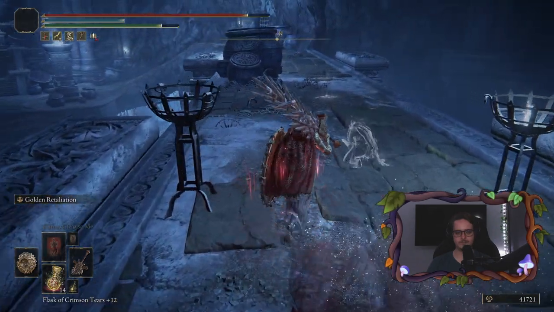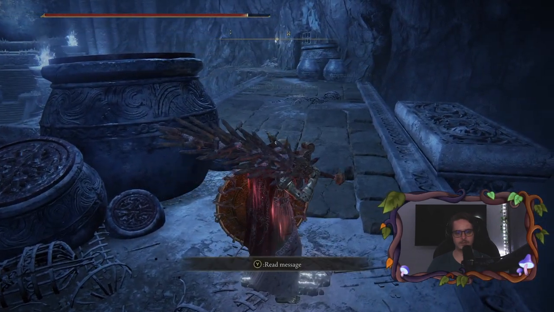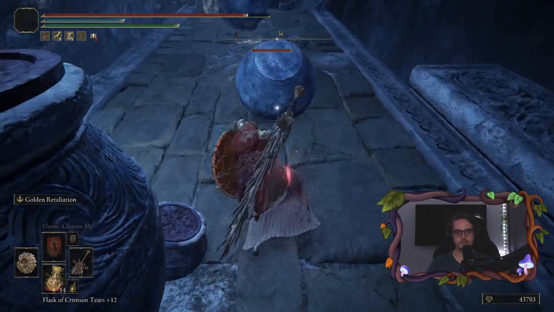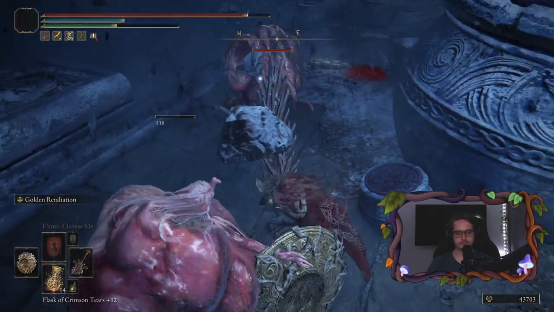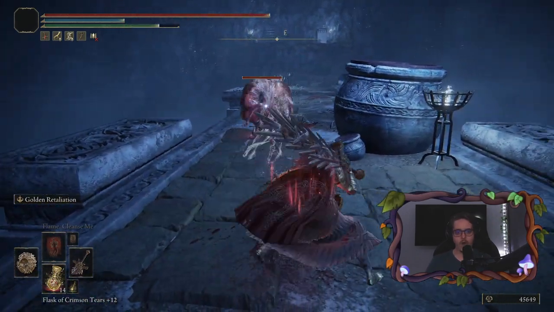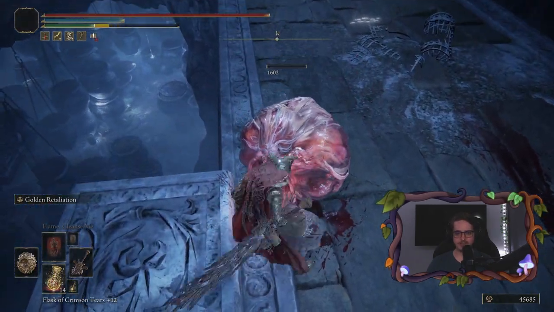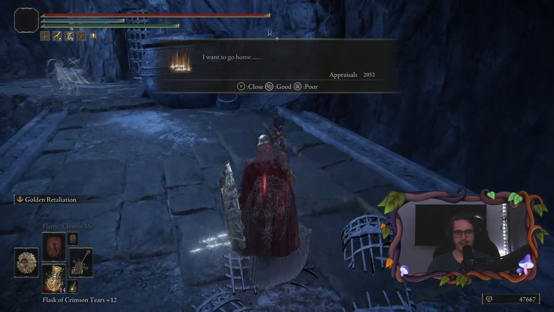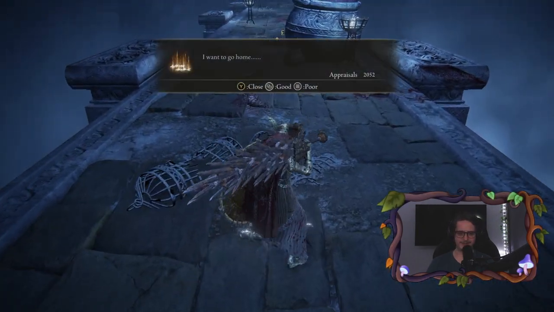Wow, you're weak, bro. Ambush ahead. Oh, that's not what I wanted. Danger ahead, therefore try target lock. Oh, you're right. Thank you, message. You can't even touch me, bro. Oh! What was that? He has a centipede in his stomach. What was that? Okay. I agree with this message. I want to go home.